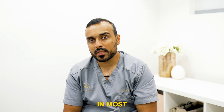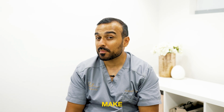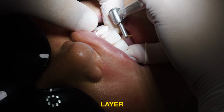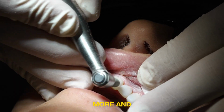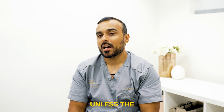So can composite bonding fix an overbite? It's a very good question. However, in most cases where there is a large overbite, composite bonding can actually make things worse. The reason for this is because if you're adding a further layer to the top teeth which are already set forwards, it's probably going to make the teeth look more bulky and make the overbite more and more obvious. So it's probably something you don't want to do if you've got an overbite unless the overbite is firstly fixed.